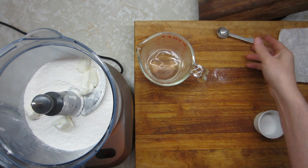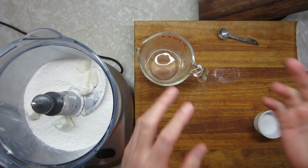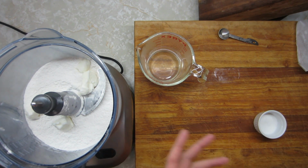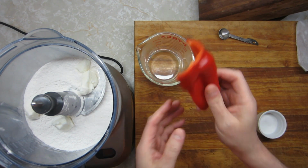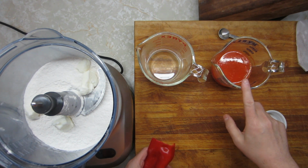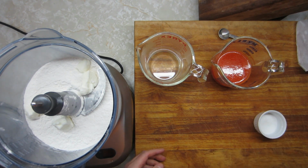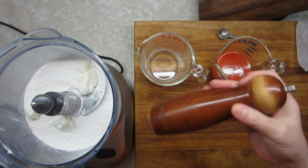And you know, you're probably saying to yourself, hey, Mr. Spork, I can go to the grocery store and get those fancy schmancy flavors like sun-dried tomato and spinach. You know what? You can do that too. If you want to make yourself some spinach, or sun-dried tomato, I use my personal favorite, red bell pepper. All you do is take about half of a bell pepper, put it in your super blender and blend it down and make yourself a fine puree of whatever flavor you're trying to add to your tortillas, and use that as the liquid. You could do garlic, you could do dark chilies, you could do pepper if you wanted.